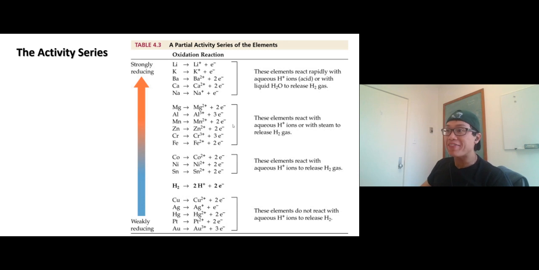All right, so the activity series ranks the reactivity of metals and the solution ions. We have metals on the left side and ions on the right side. Here's how you interpret and use this activity series to predict, one, if a redox reaction can occur, and two, what product you get. So you use this to do those.